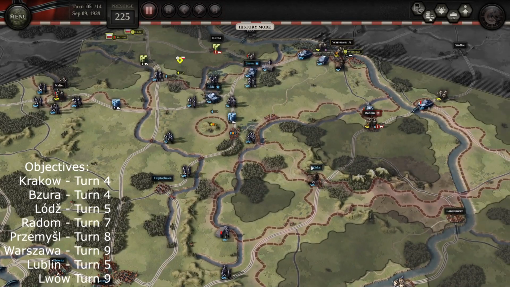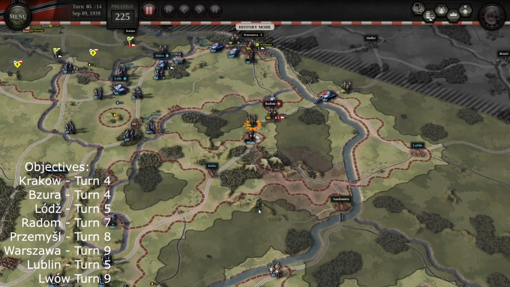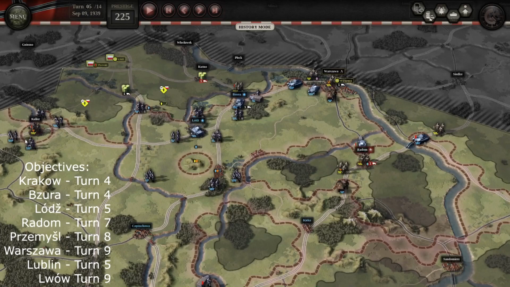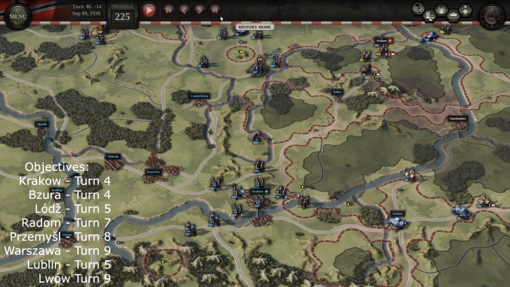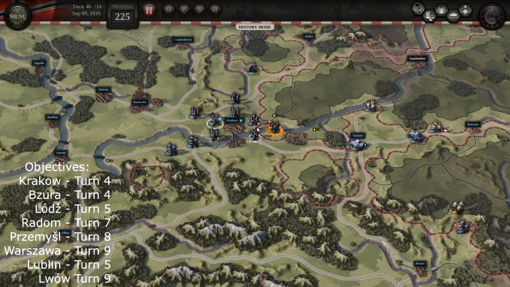Okay. And again, we're just trying to move our infantry forward. Doesn't matter too much. It won't be very useful here. What I'm trying to do here is either unsupply Kalisz or destroy it so that I could own this railway, but I couldn't decide if I want to unsupply it or kill it, so one turn I'm doing one thing, another turn doing another thing. We are focusing now on Radom because that's going to be important. And now we can move through here because we fixed the bridge.